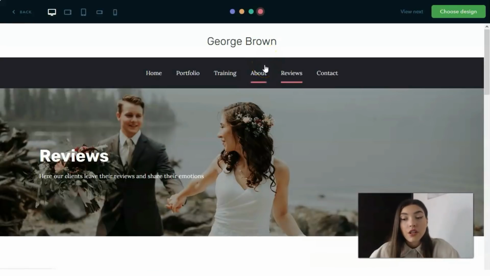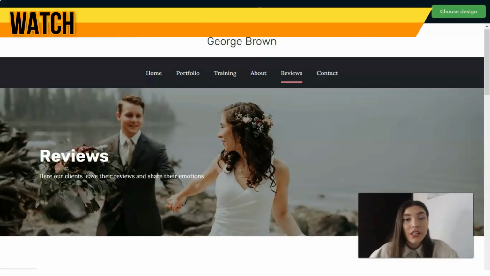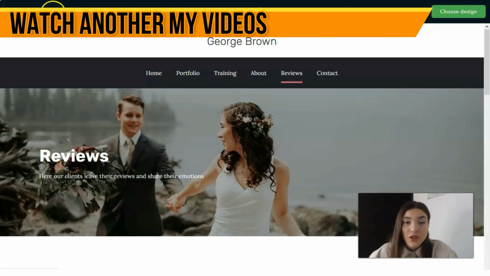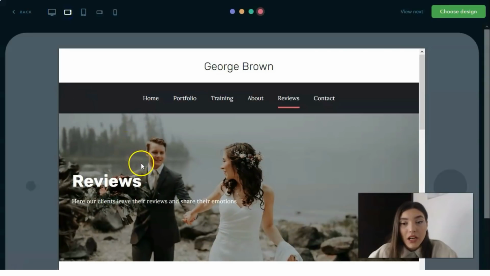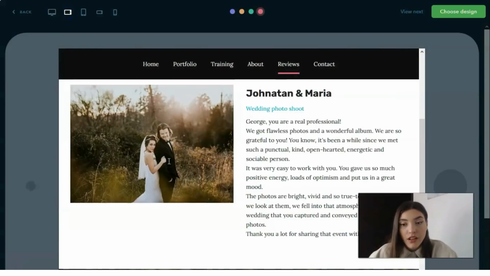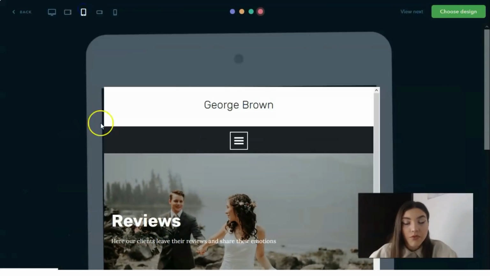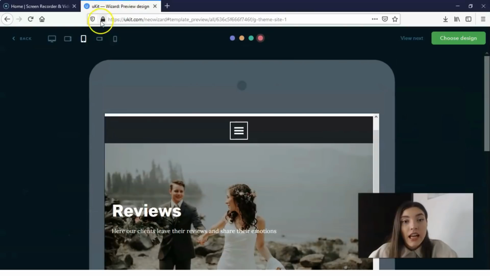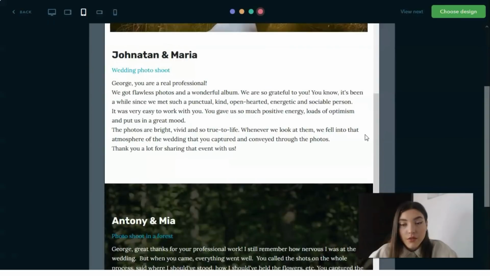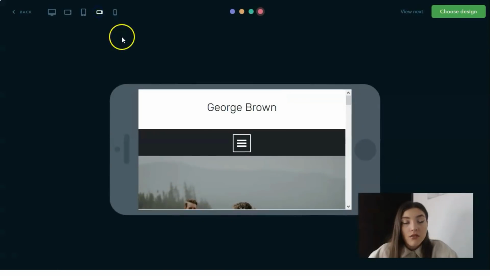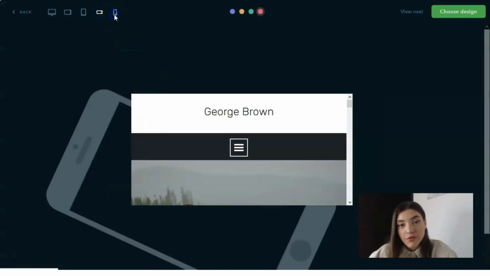It's really worth working with this YouKit service, and the thing that I adore right here is that we can check the adaptive designs. Right now we are on a desktop design. Here we have the tablet, and we have two modes, vertical and horizontal. You can slowly scroll down just right here, so that's basically how it works. Here we have the phone version for smartphones.